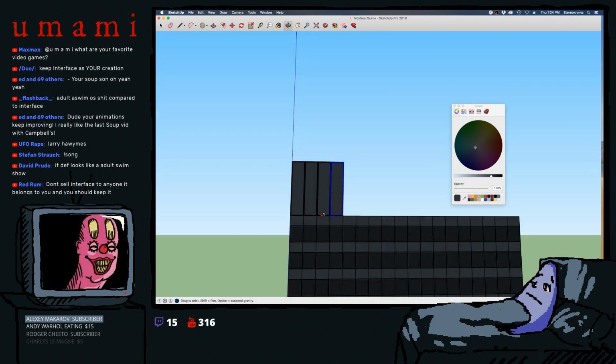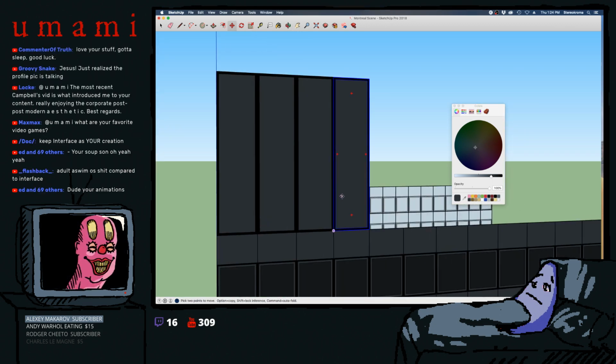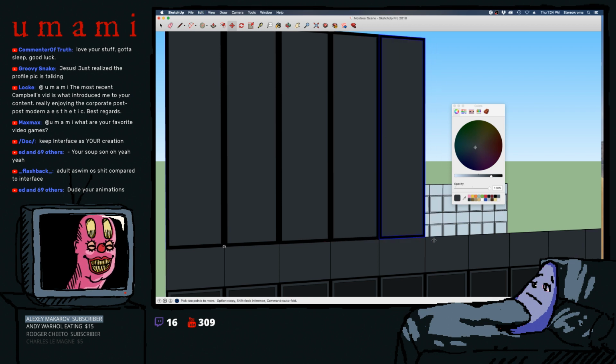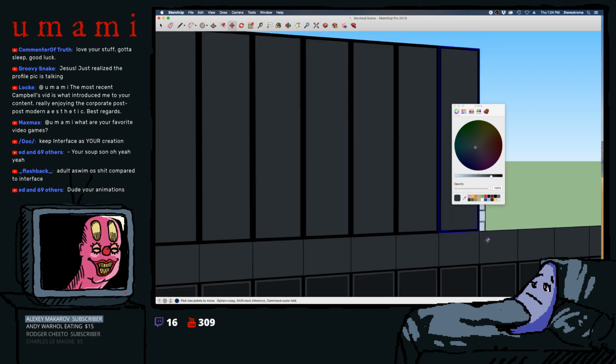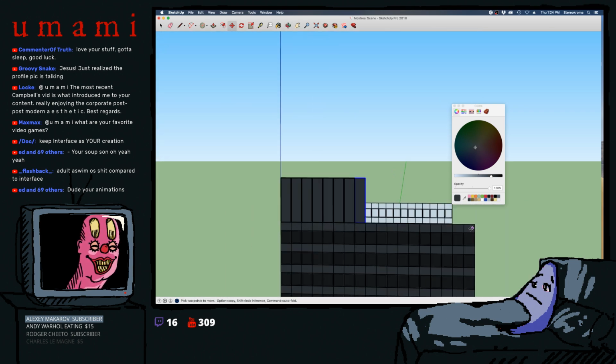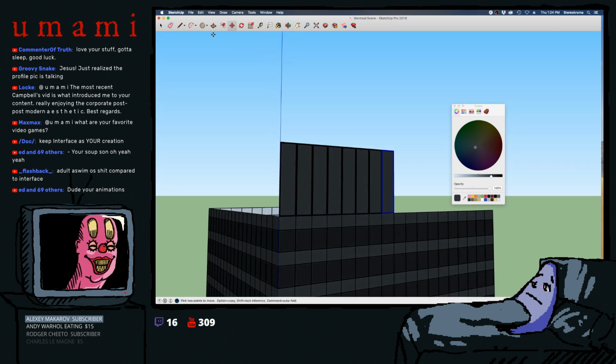I can change the width of all these windows after the fact if they're not thick enough or whatever, because they're components, which means that if I change one of them, it will change all of the copies of them.